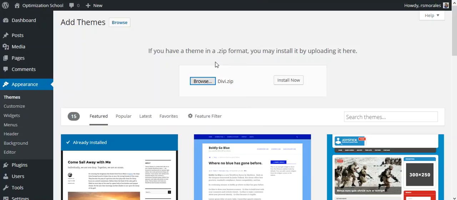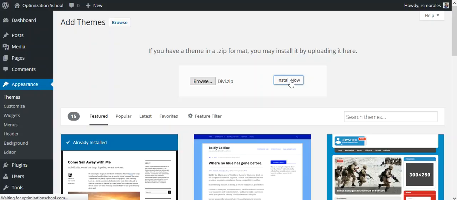elegantthemes.com and you purchase your license for Divi, it's approximately $87, I believe, $87 per year, then you will be able to download the Divi theme and the other themes that Elegant Themes makes. Divi theme is by far one of the most popular ones because it has a drag and drop builder, and a lot of new WordPress users find it much easier to use than something like the Thesis theme, which is what I learned on.